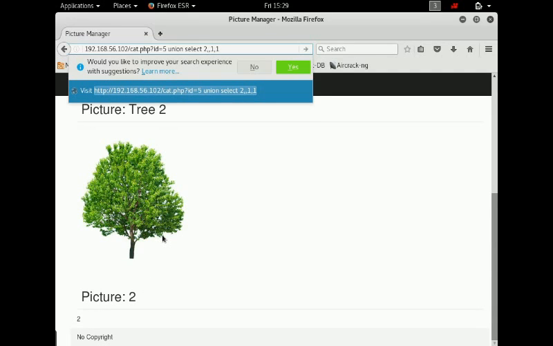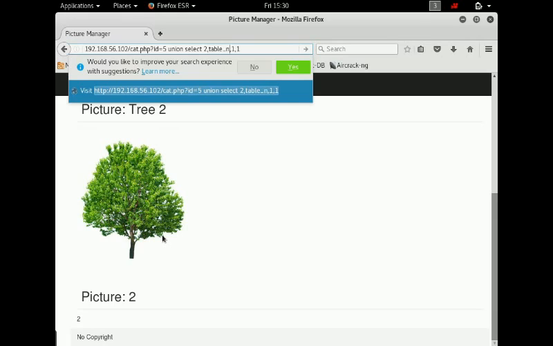So the next thing I'm going to do is just see if I can get the database or this SQL statement to show us a bit more information about the database we're attacking. To do that, I'm going to start by getting some of the table names.